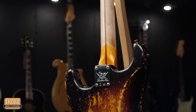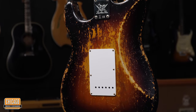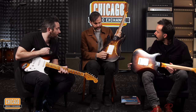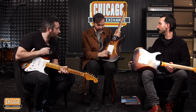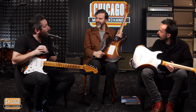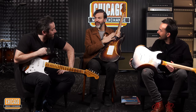Yeah. But another detail about this backplate is that you see that the holes to string your guitar are small little circles, whereas later they became more elongated, like ovals, right? Yeah. It was so hard to string this guitar through these holes that people used to take the back plates off and leave them off so that they could string their guitar easier. They would lose the plate, and the plate is where the serial was. So you ended up with a bunch of 54 Strats that had no serial number. I didn't know that. That's crazy.